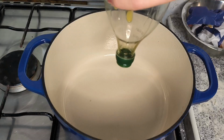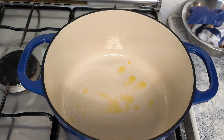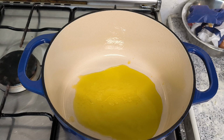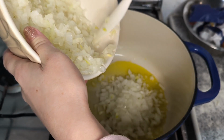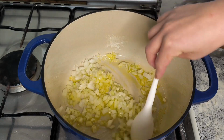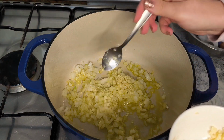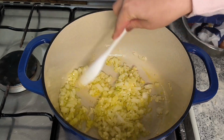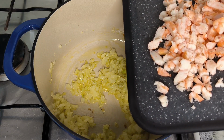Once I finish chopping my shrimp, I move over to the stove, and in my pot I add in a little bit of olive oil, a large onion, and 4 cloves of garlic. And we're just going to let that cook until it's nice and tender. Once your onions are translucent, you can go ahead and add in your shrimp.